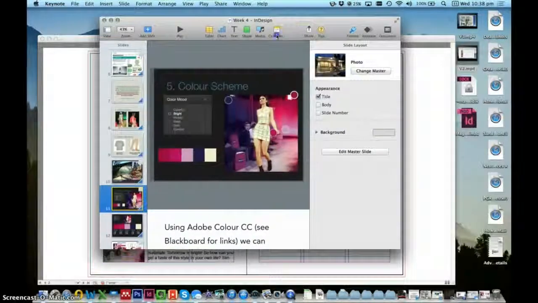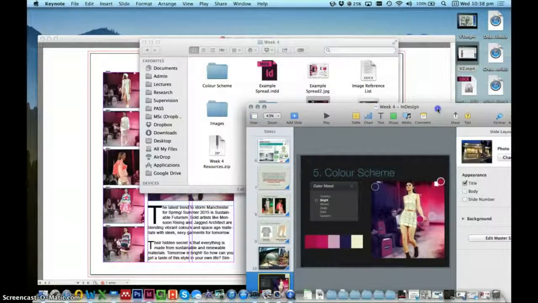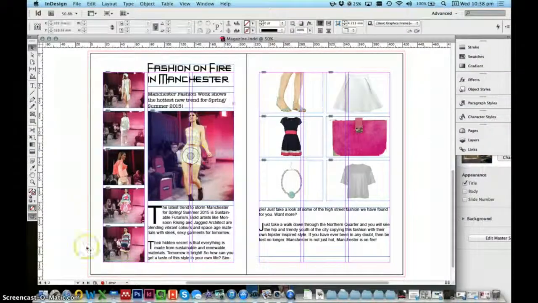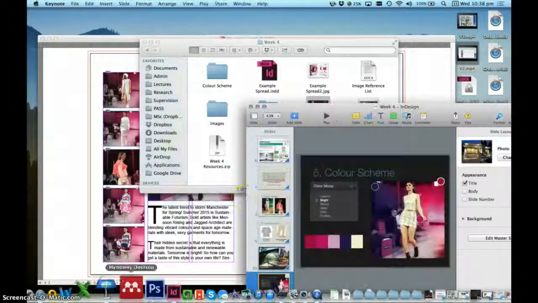So we've got a colour scheme that was generated using Adobe Color CC. Now these slides are on Blackboard already. What it does is you upload this image, which is that one which we see right there, which is very useful for us.